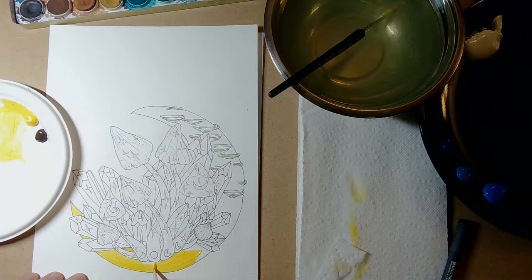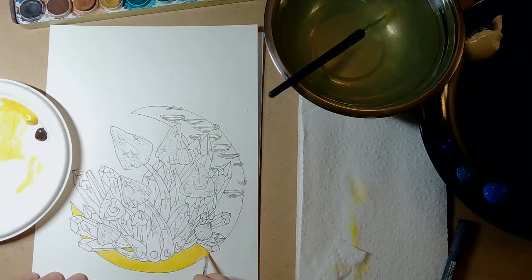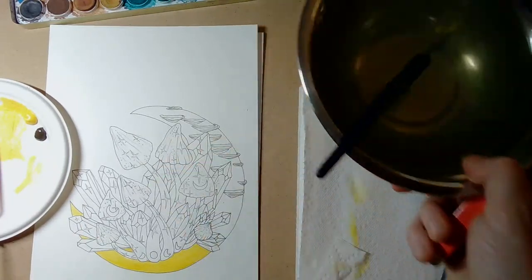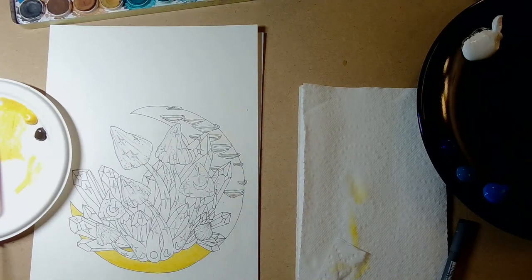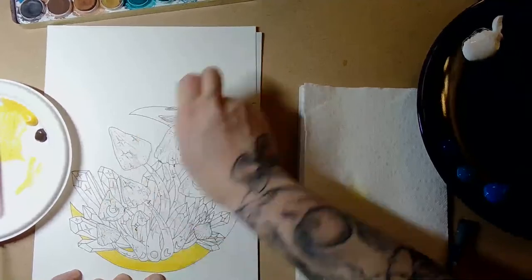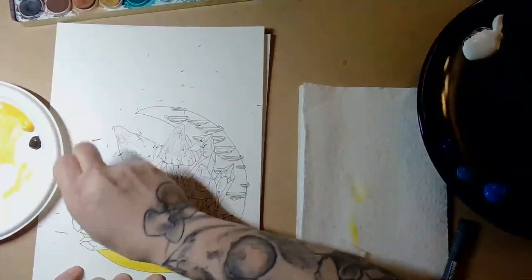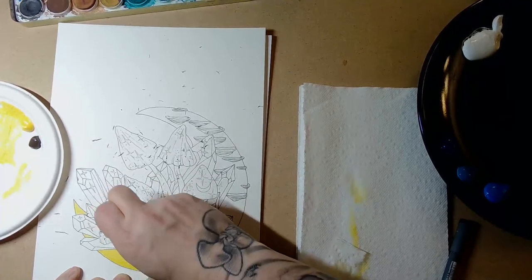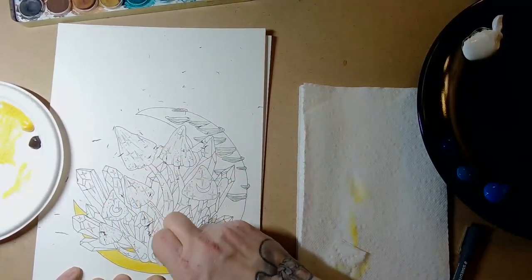It's definitely a little easier to cover some area. Oh no, I just realized I forgot to erase all my pencil lines. Oh, so glad I caught it. Okay, I better move my water. I would have locked in those pencil lines, as I did on some of that yellow, but luckily I'm going to be doing some layers on the moon so I can hide some of those pencil lines.